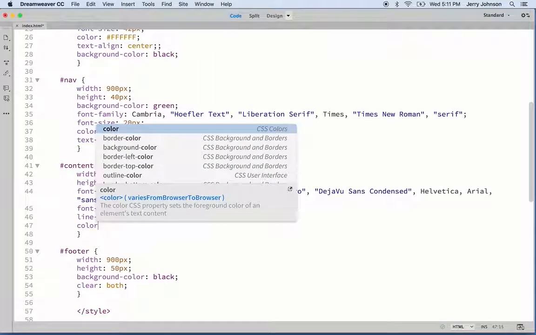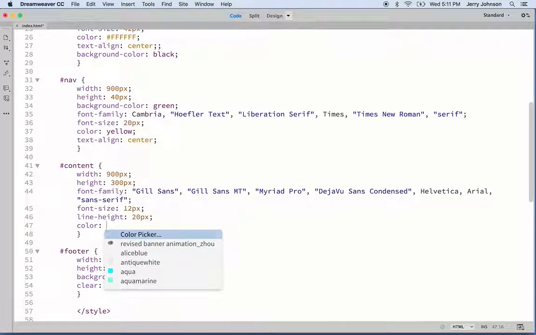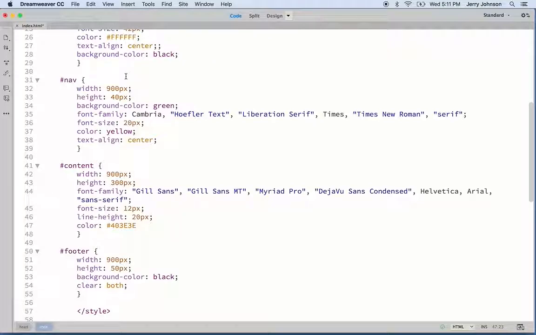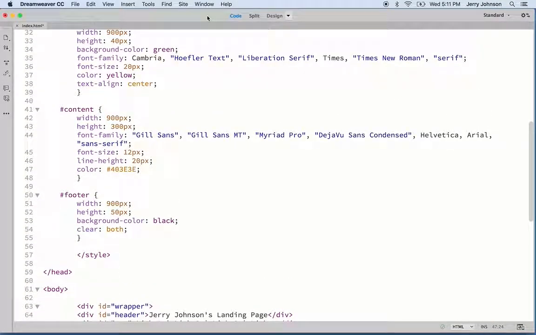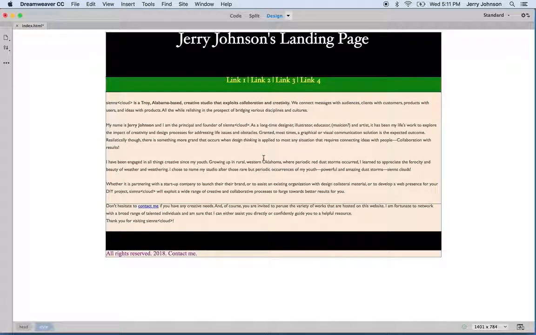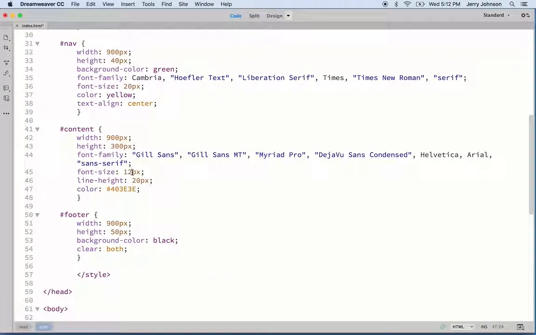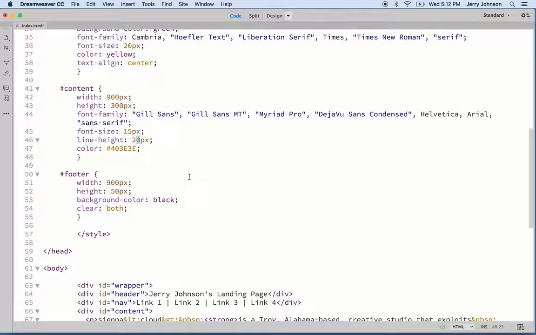And then I want to say color of this typeface, and I'm going to use the color picker, and I want something kind of a dark gray. I don't really want it black, so I'm going to grab that color right there, just hit enter, and make sure you put the semicolon afterward. Let's go look at design view, see what happens. So my text is smaller, a little more spaced out. It's actually a little too small, so I'm going to go back there and edit the code. That was in the content, instead of 12 pixels, I'm going to go ahead and make it 15 pixels, and I'm going to leave it at 20 as far as the line height goes.